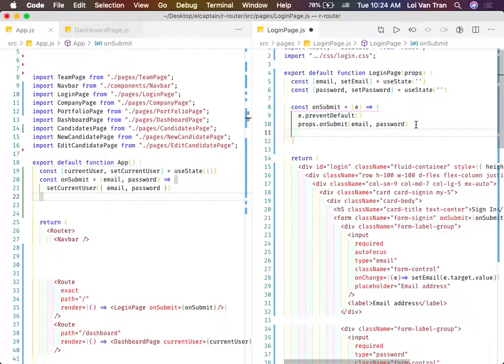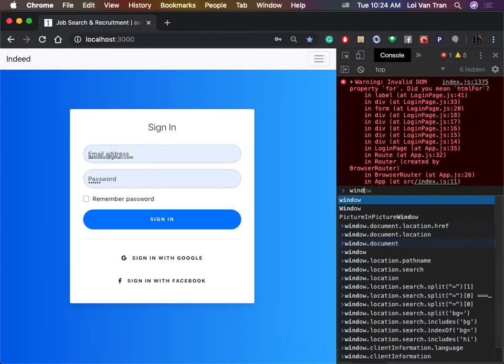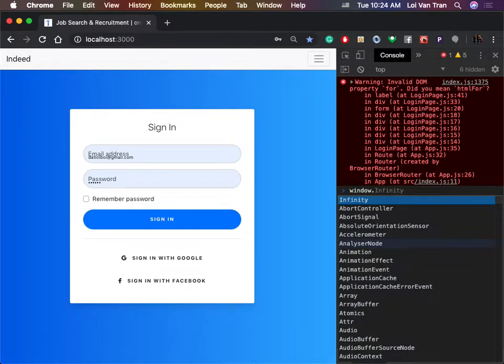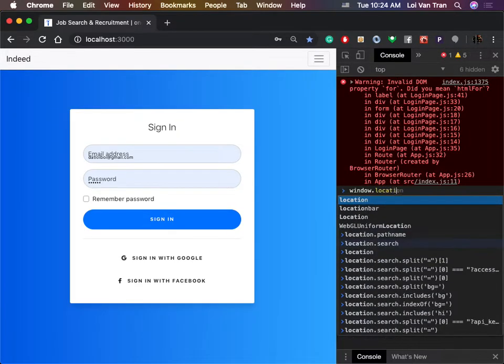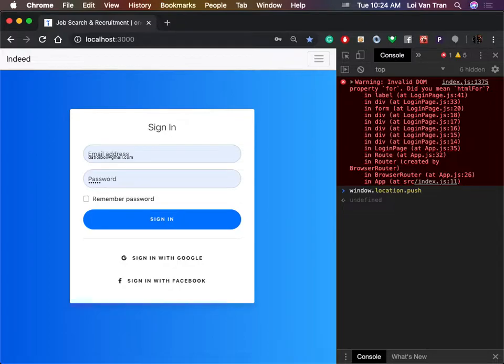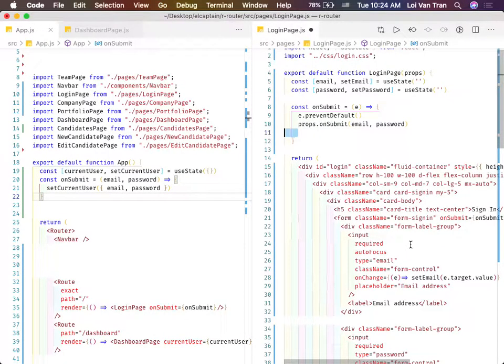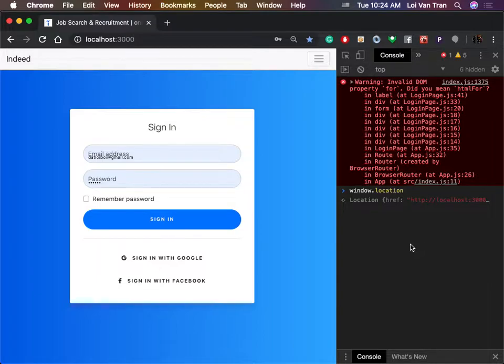So how can we get a user to move now? How can we do this? I forgot how to do this. Location push? That doesn't seem right, it's undefined. Use hook, man. Can we use the link, useLocation from React Router DOM? But we gotta use it here on line 11, right? We gotta use it inside the function. Sorry, I always forget. Does someone feel confident or am I gonna have to Google this?